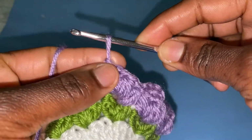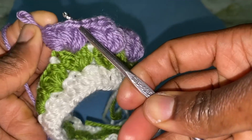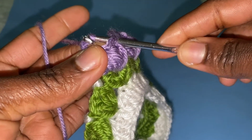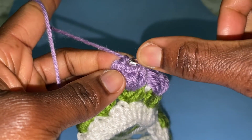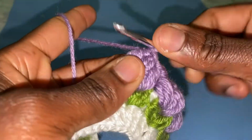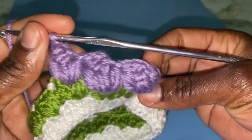Leave the stitch hanging, and in this first chain we made here, you can see it's on top of this first cluster. Pull this loop through it, not so tight because you're going to work 3 single crochets in this very same space. So insert your hook and grab your first yarn and make a single crochet. Make 2 more in the same space. 2, 3. So that's how our work looks. Continue doing that. I'll meet you at the end of the round.